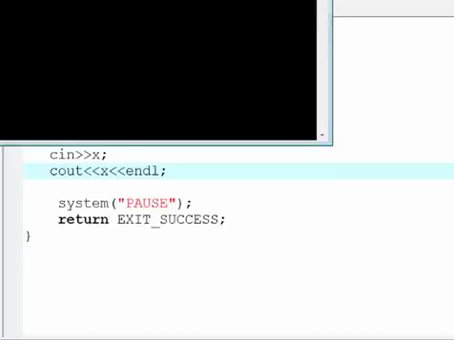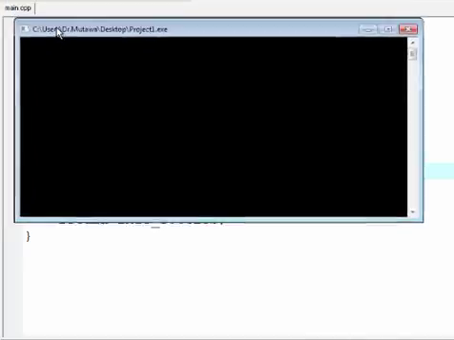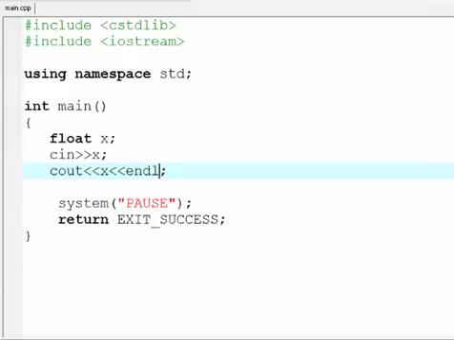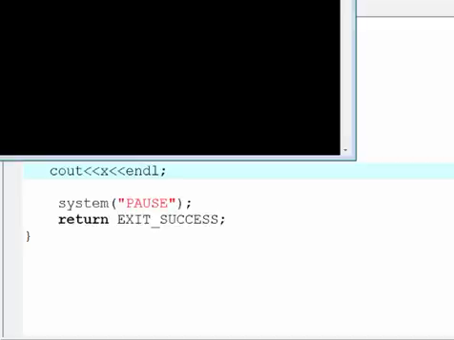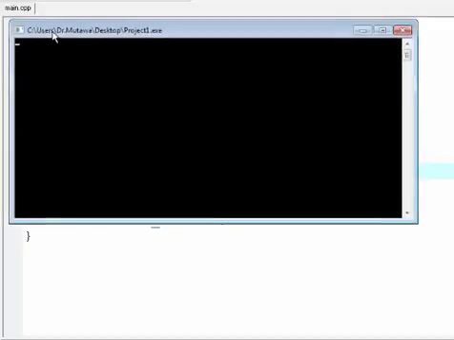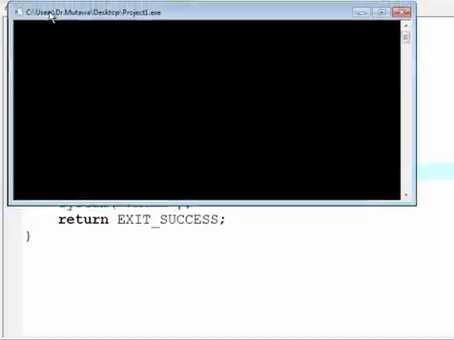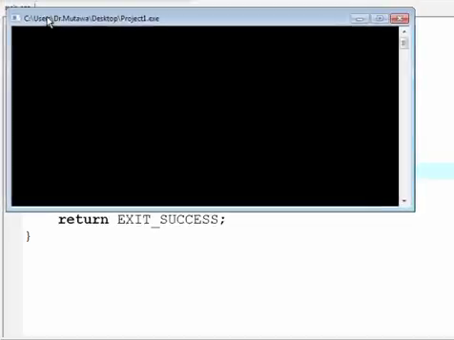If I have here an integer, for example 3, it will print it as 3. Since this is a floating point, it will accept 3.5 as well, or 3.45, let's say. So it will print 3.45. If I compile again and give it 4.5, it's 4.5.